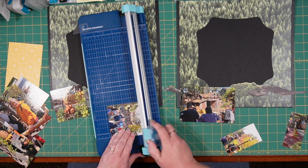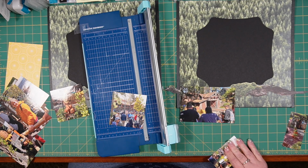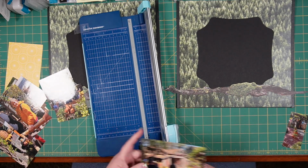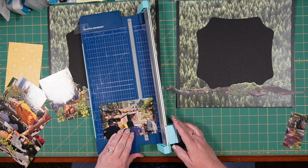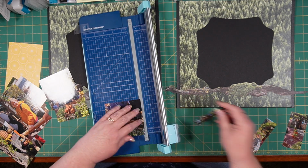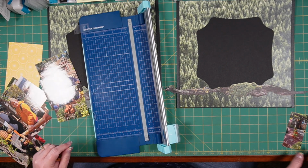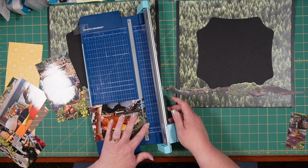So I'm just trimming these up, these that can be a little bit smaller, and making them into 3 1/4 inch square, or 3 3/4 inch squares, so that I can mat them with a 4-inch piece of paper. Let's see how I can do this one. Well, actually, this one will go into a 4-inch also. But it might be nice to keep it at actual 4-inch. So keeping that as a 4-inch rather than a 3 3/4 inch piece. This one I'm going to trim up and make just a little bit smaller so I can use a 4x6.